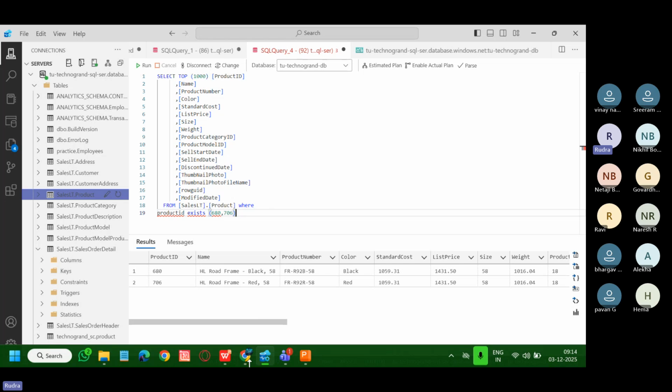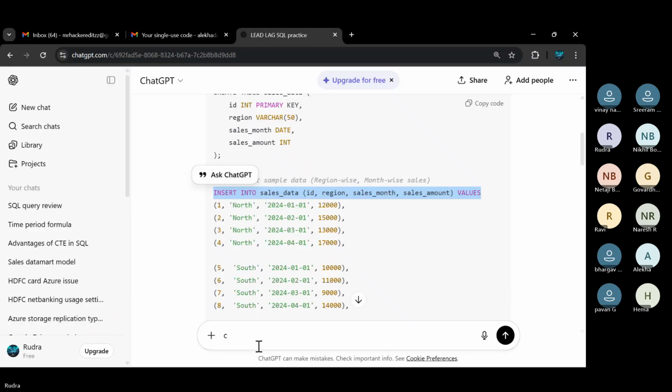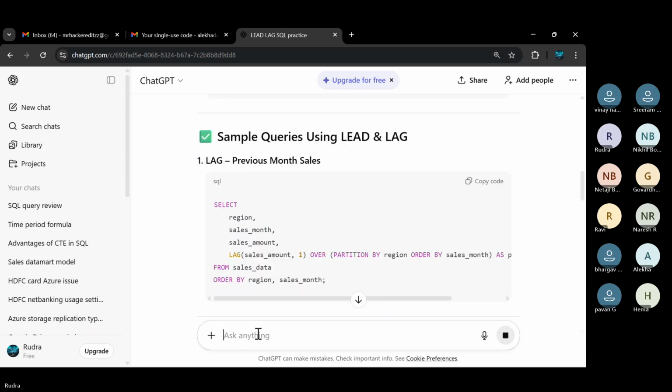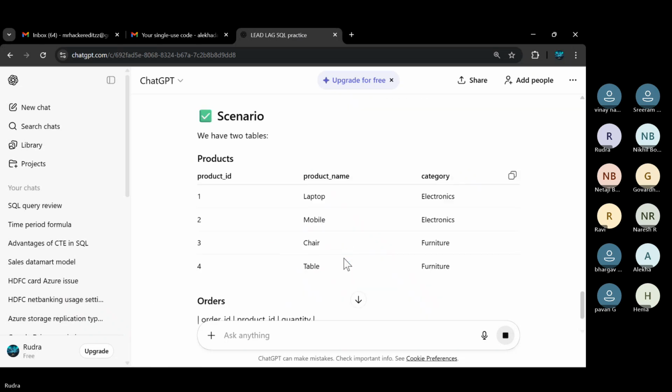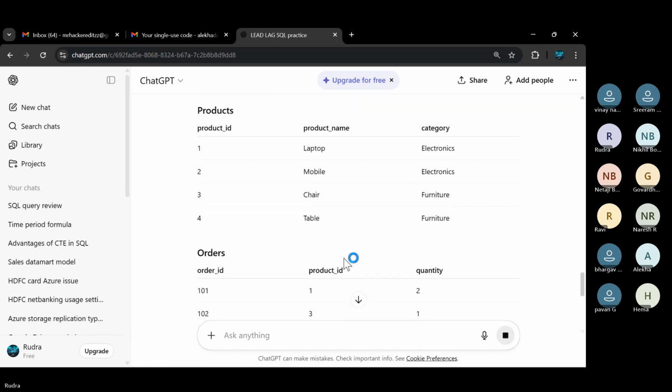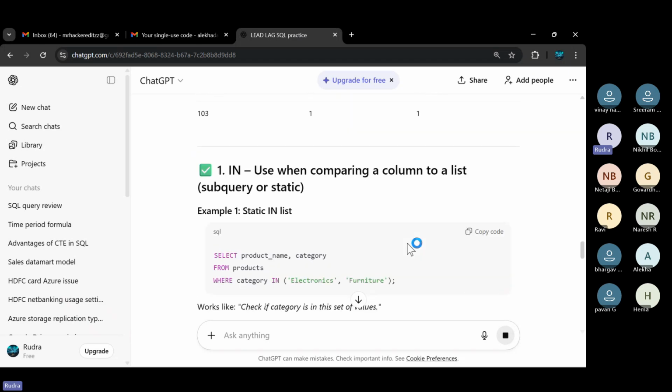Okay, so if you see products, laptop, mobile, chair, use in when comparing a column to a list.